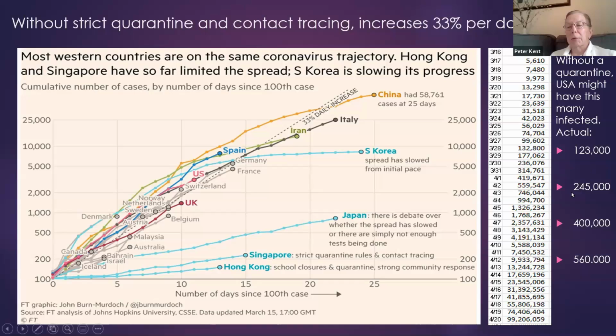Well, then the people started to get more serious about self-quarantining and social distancing. And by April 2nd, it was at half the rate that would have been projected. And then by the 7th, it was way down. There were 400. I mean, it's still increasing. These are not good numbers, but relative to what it could have been if we had not taken any action. As of yesterday, there would have been 10 million people infected had we not done any quarantining or social distancing or the stuff we did. And instead, we had a little over 500,000. So we're about 5.6% of what we would have been.